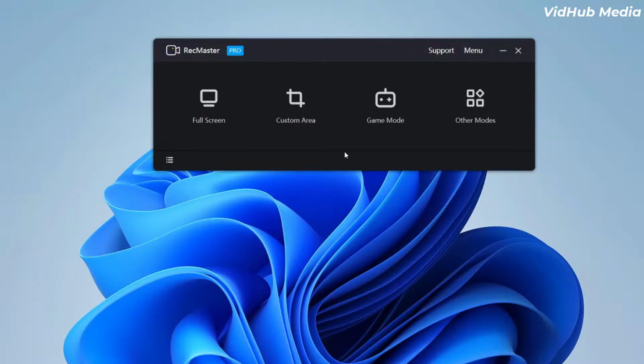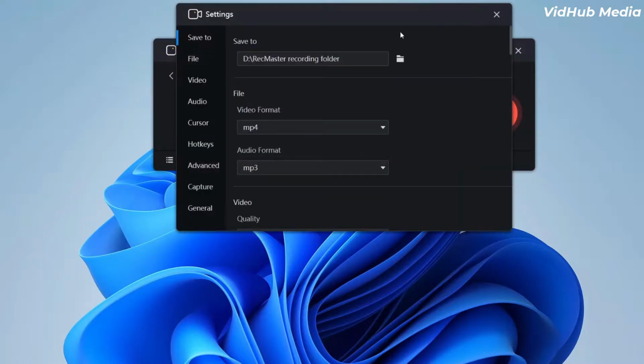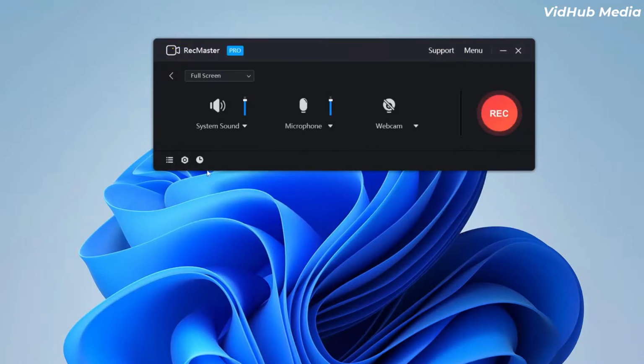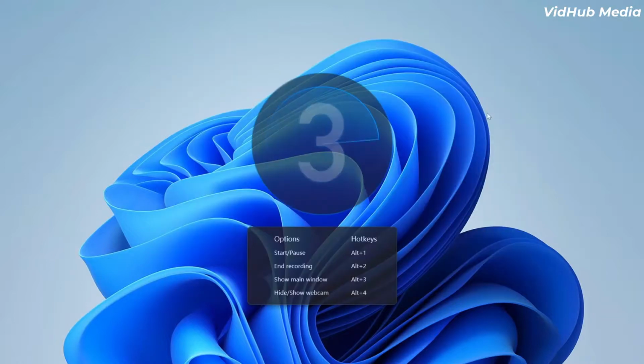Okay, let's test record and edit it later. Let's just do full screen, and you can check the settings before recording right there too, or previous records and edit up here, or you can even merge or delete two clips. Okay, let's test record the full screen one.